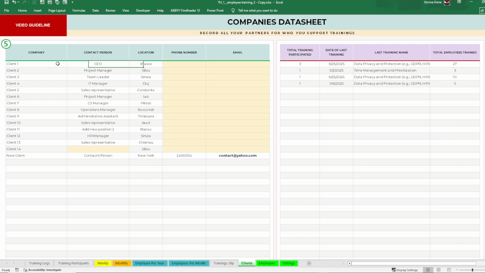So we have client 1, for example. They participated in 3 trainings. The last training was on June 25, 2025. The last training name is data privacy and protection, and in total for this client you trained 27 employees, but employees of this client, not your employees, the company you are working for, so to say.